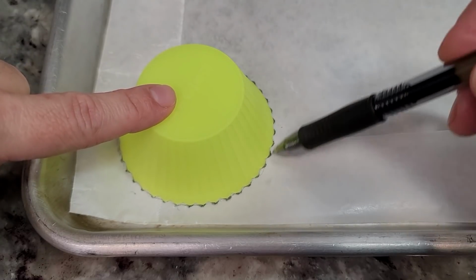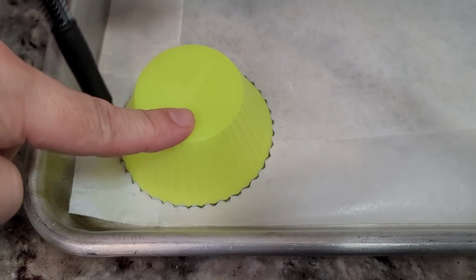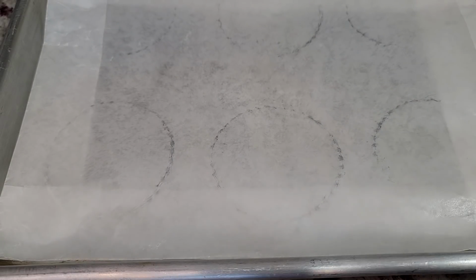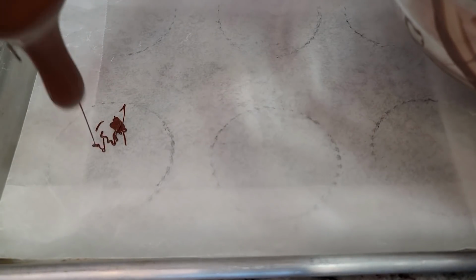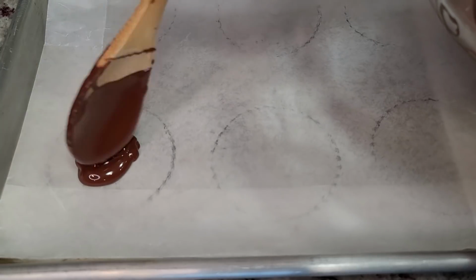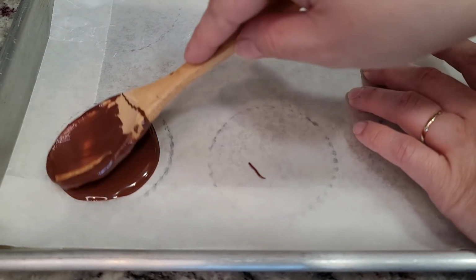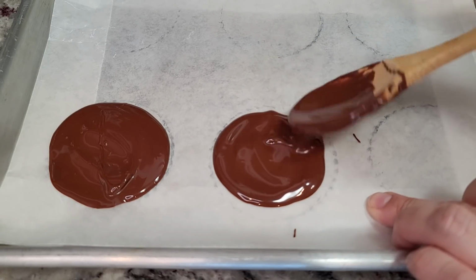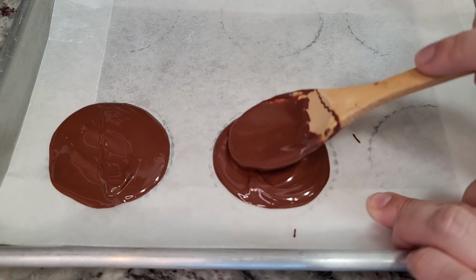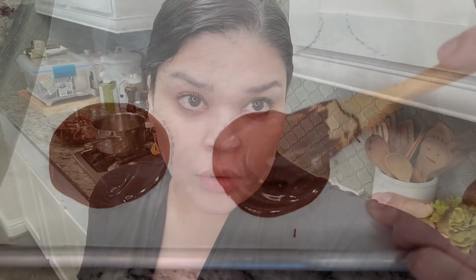Now, to cover it, I'm going to create this disc on wax paper, and I just flipped the wax paper over after I traced it. I'm going to add a dollop of my melted chocolate and put it in this circular disc. I'll put these into the refrigerator, and this is what I'm going to use to put together these hot chocolate bombs. Definitely, if you can find a round mold, that works.